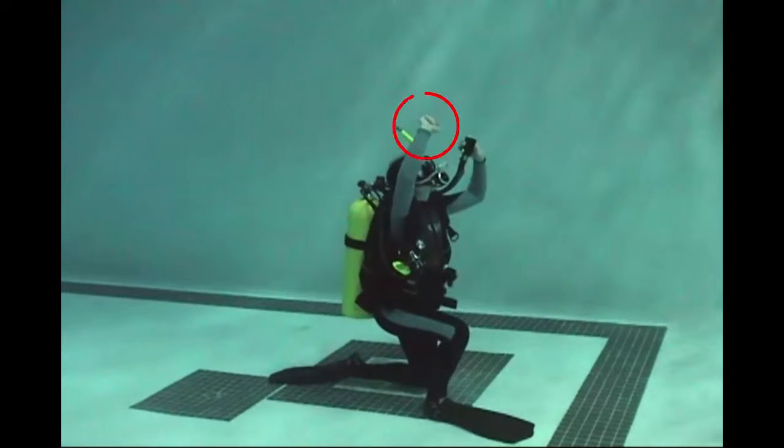Hand positions. Here we have the right hand with a closed fist up above our head. A closed fist protects your fingers, and also protects your head from overhead obstructions. Your left hand holds your BCD inflator-deflator at the highest point up above your left shoulder. As you're ascending to the surface, the air trapped inside your BC is going to expand — you may need to vent some air from your BC to slow down your ascent. Also when you get to the surface, you have to orally inflate your BC, so you've already located the inflator or the second stage in your left hand.